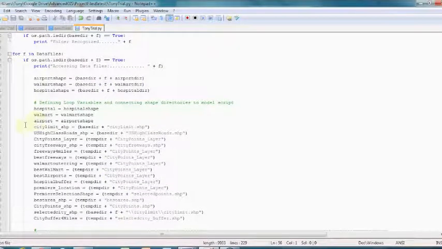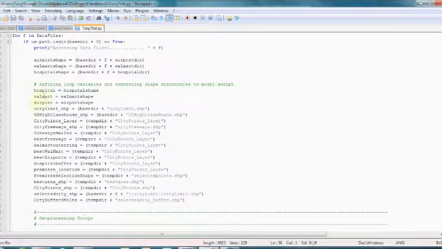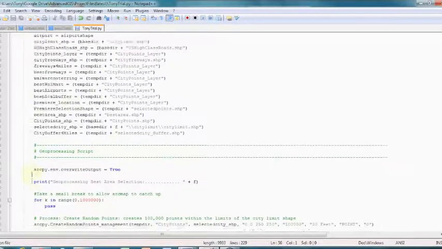Okay, now this next portion of code, we've gone ahead and we've defined all of our loop variables, the variables that we're looping through: hospital, hospital shape, Walmart, Walmart shape, etc. And we've gone ahead and identified each layer that we're going to create, or each shapefile that we create, and they're identified here in either a base directory or a temporary directory, as you can see. City points is the temporary directory plus the city points layer. City freeways is the temporary directory plus city freeway shape. The temporary directory is temporary, and that's something that we are not going to be keeping. That's right.